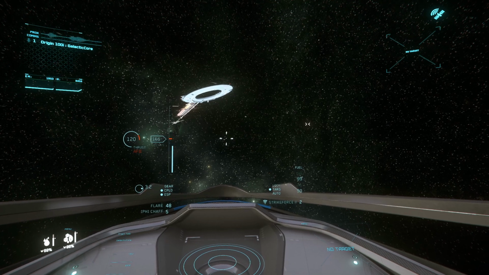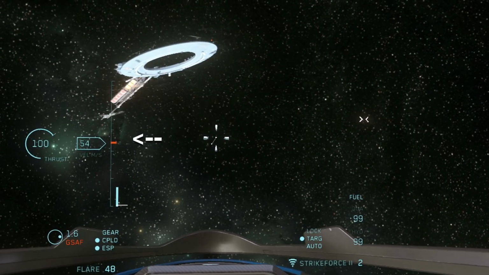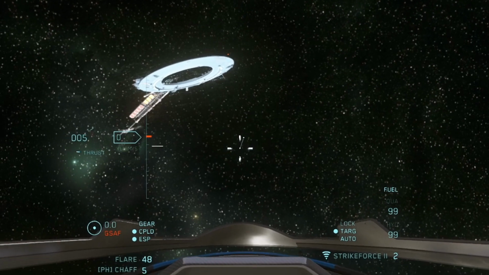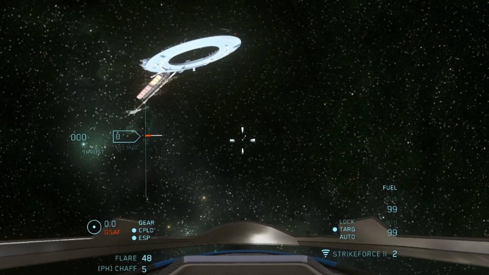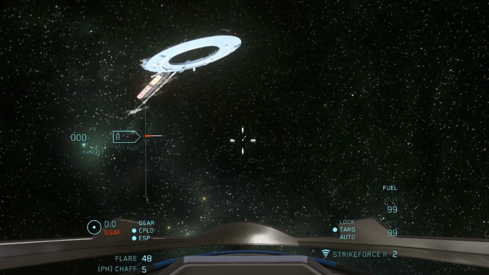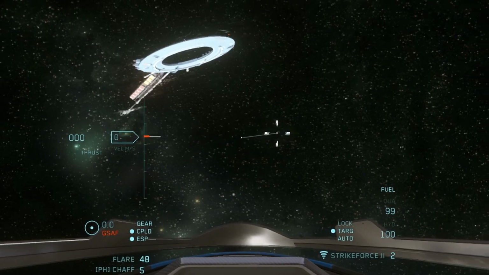Now let's talk about the limiter. The limiter is quite important in Star Citizen. This will limit how fast your ship can go. Now each ship is different, but your limiter will tell you how fast you can go, and you will see there's a little red line. If your limiter goes past this red line, it means your ship will lose a bit of maneuverability, but it is not the worst thing in the world. So let me show you.